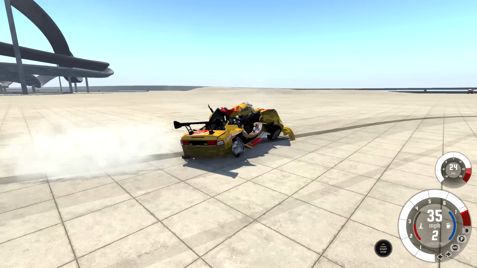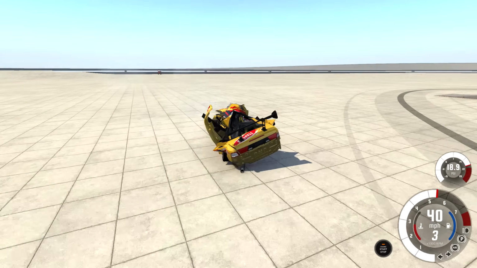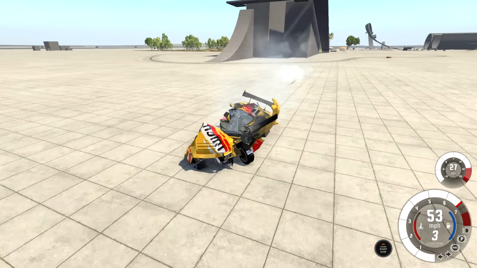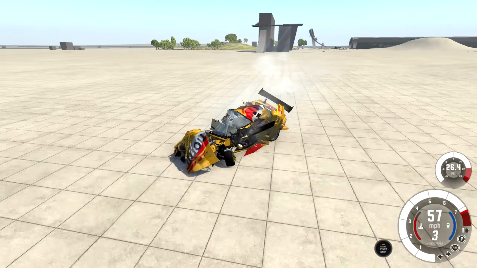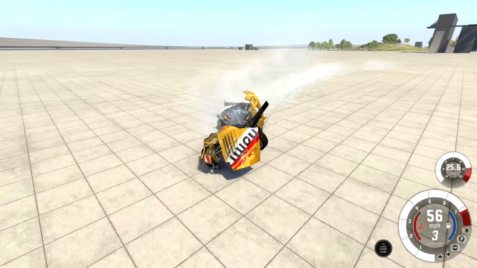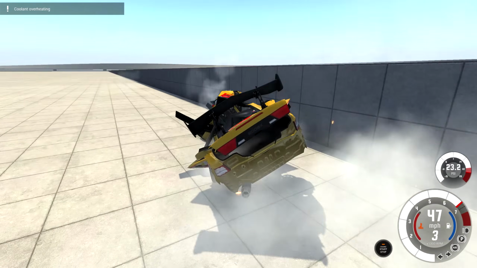What? How is it driving? Okay, not only is it driving, it's actually steerable. I can steer this a little bit. What? This is absurd. I don't get this thing. How is it not only driving, but steering as well? This might be the most beat up vehicle I've ever seen drive in this game.